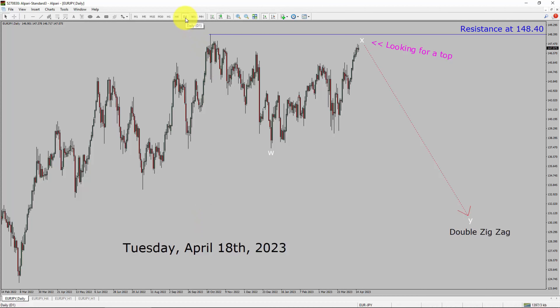Inside the daily timeframe, the trend is down in the Euro-JPY currency pair. Daily timeframe resistance is present at the 148.40 price level. It seems to me price action is trying to complete a bullish wave-ax pullback, and after that I expect a top and a drop in coming trading days. A decisive bullish breakout above the 148.40 resistance area is going to end the downtrend in the daily chart of Euro-JPY.